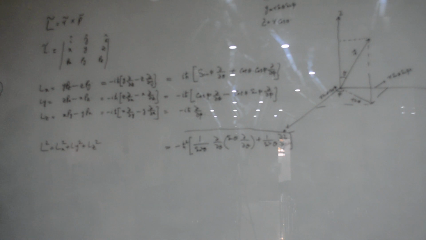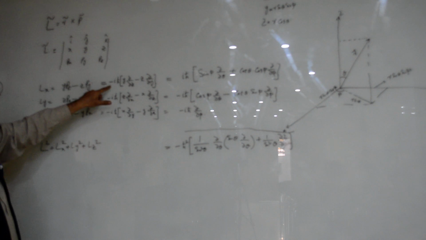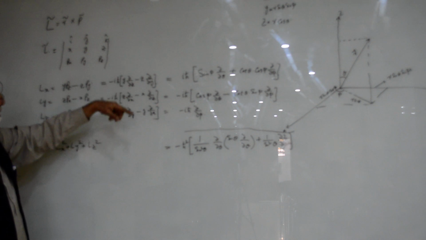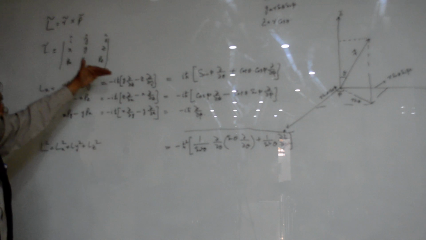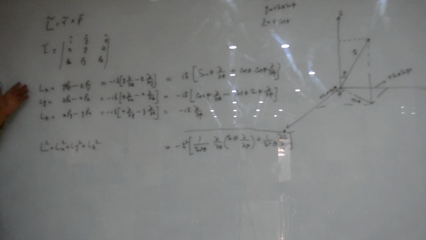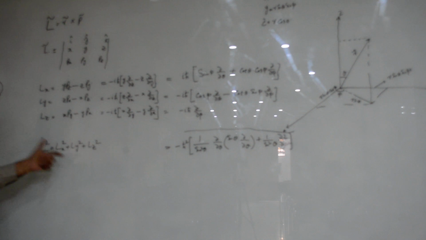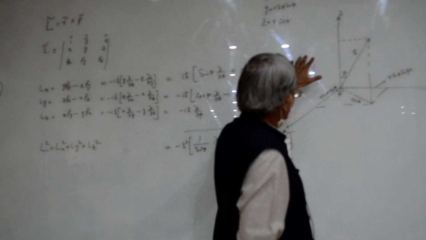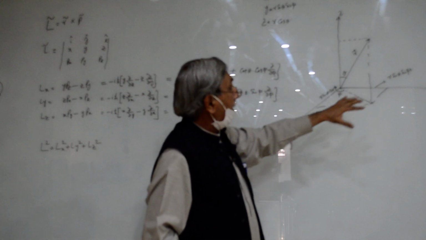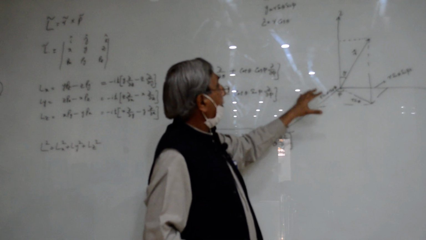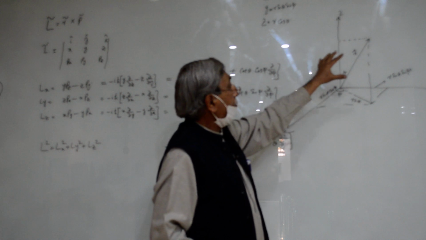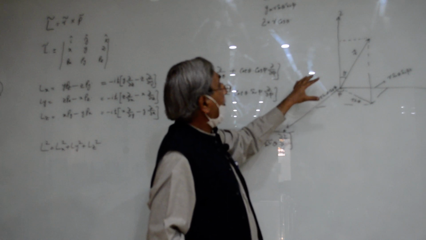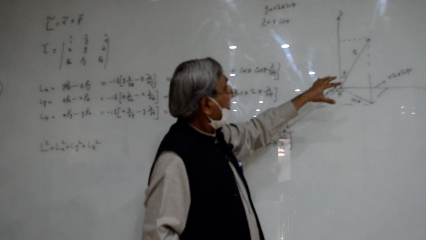Then what I have done, I have replaced pz by its corresponding quantum mechanical operator, which is minus i h bar delta over delta z, and so on. So you have three components. Square of this plus square of this plus square of this is equal to that thing. Now this thing we didn't do last time, that is the conversion from Cartesian coordinate to spherical polar coordinate, and from spherical polar coordinate to Cartesian coordinate.